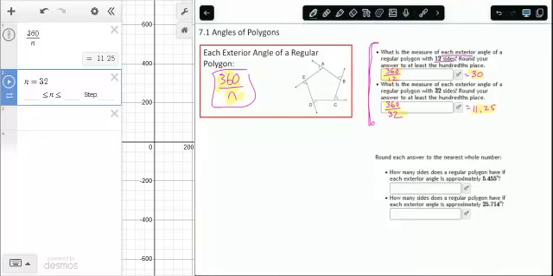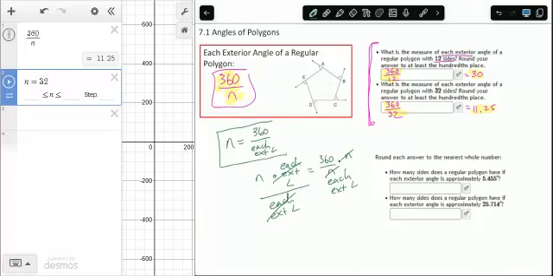All right, so that brings us to this final question here, which is, if you know that each exterior angle is equal to 360 over n, what if you were given the exterior angle and you're asked to solve for n? Well, if that was the case, we would need to multiply both sides by n, and then divide both sides by each exterior angle. And notice this gives us that calculation. n is equal to 360 divided by each exterior angle. So it's the same one, right? It's whether we're finding what each angle is or what n is, we're taking 360 divided by the other given calculation.